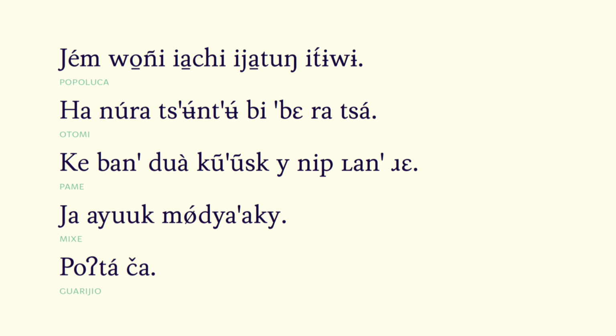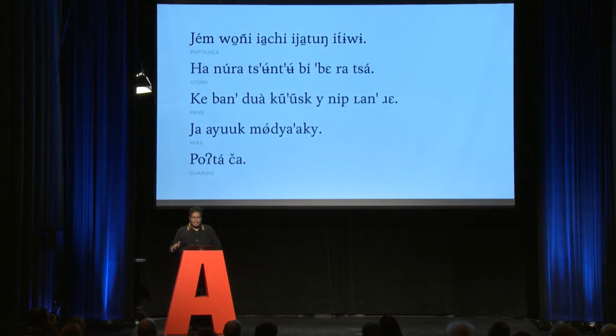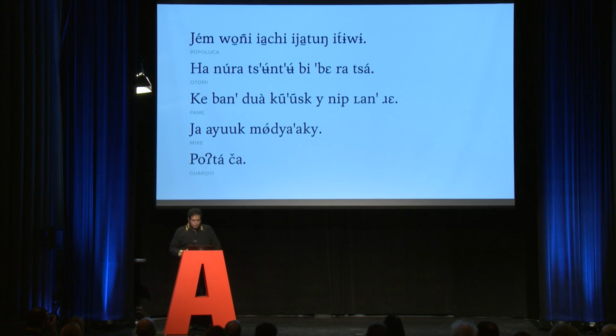So I could write something like this. These are 5 examples in 5 languages. But then I found out that some of them don't write like this anymore. They don't use these alphabets, these orthographic systems anymore. For example, I don't know about the last one. I think they don't use the glottal stop like this anymore. But the others don't do it. So I designed a bunch of characters, but they won't use it.